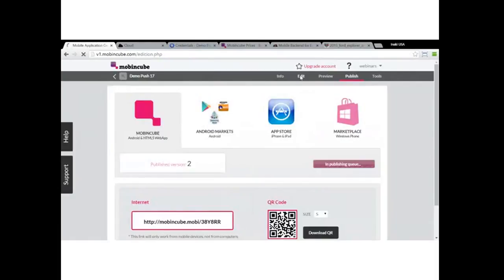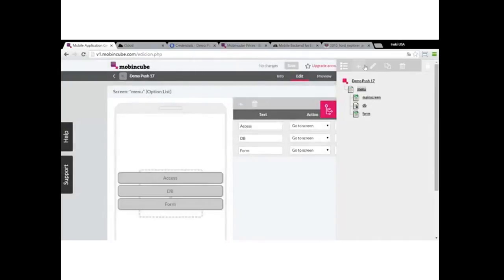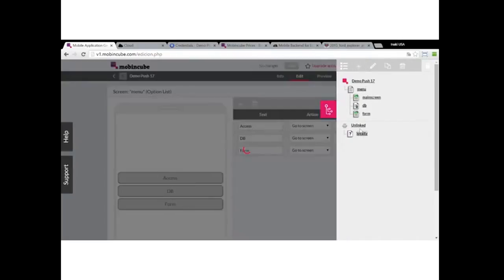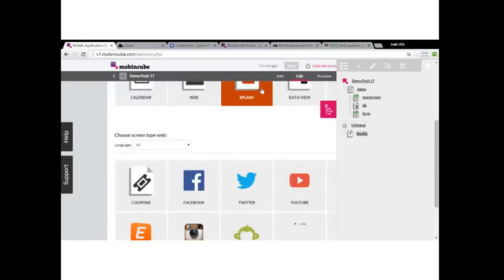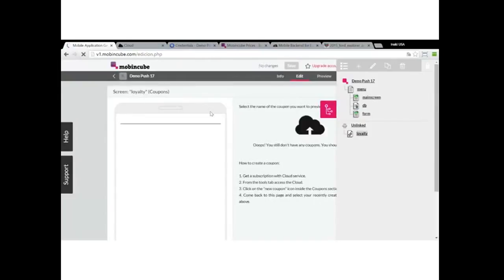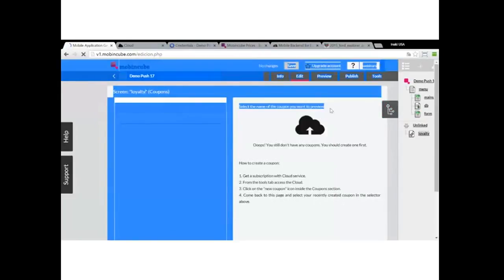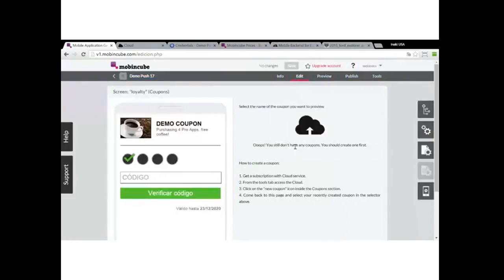No, something's wrong today with the cloud. Maybe the server is having issues today because I cannot store my coupons. But the thing is that in MovingCube you can create a new screen called loyalty, for example, and you can use this coupons type.